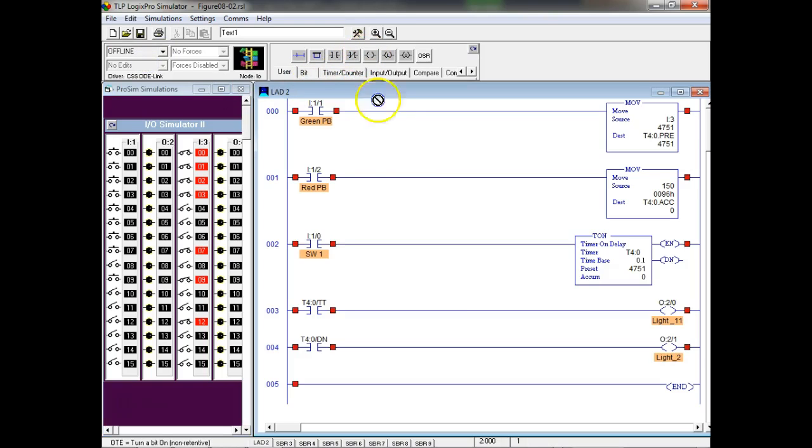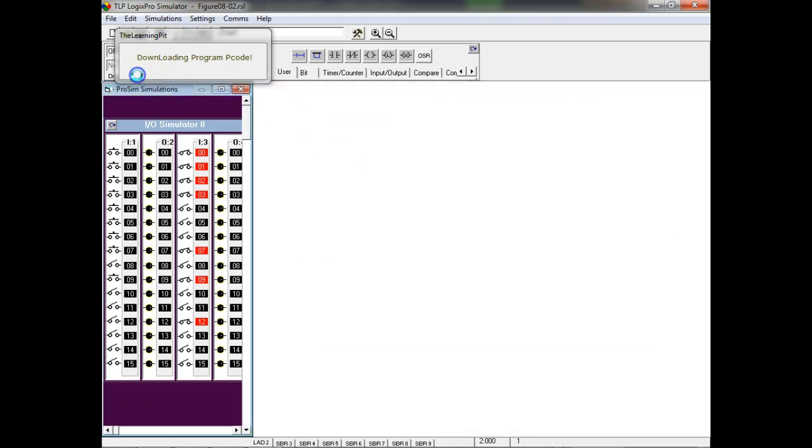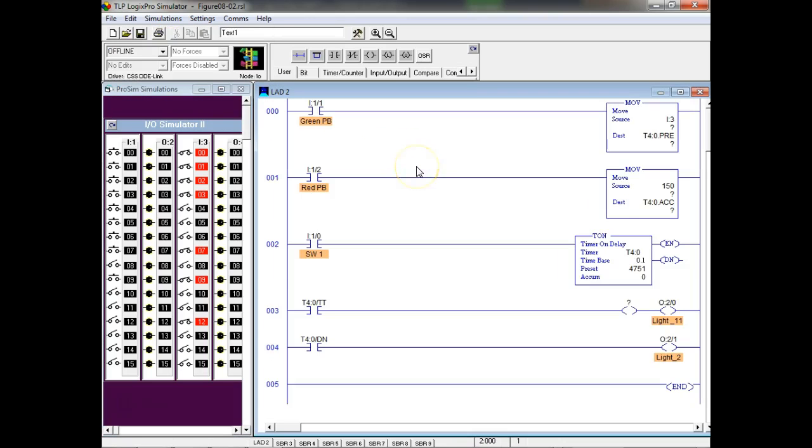But it'll let you get by with this, and I can still download it to my PLC. RSLogix won't let you get by with putting two outputs on the same row. So it's a good simulation. You just have to understand its limitations.